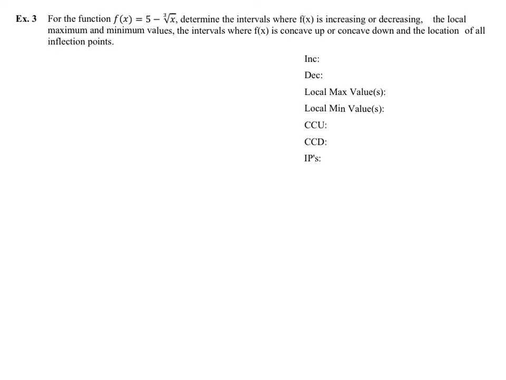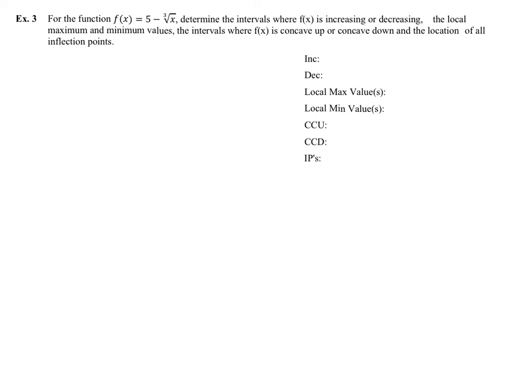For the function f of x equals 5 minus the cube root of x, we want to determine intervals where the function's increasing or decreasing, find the local maximum and minimum values, the intervals for concavity, as well as the location for inflection points. So we basically want to find it all.